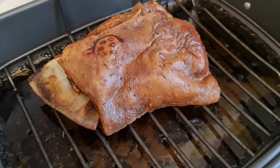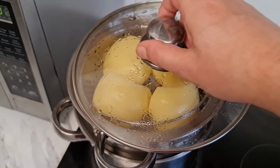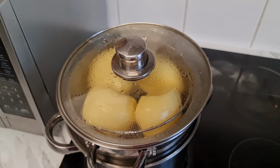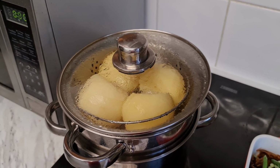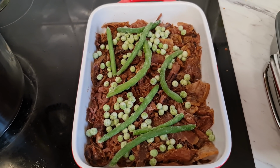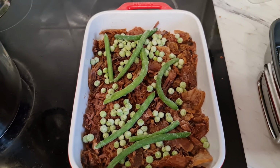And now, for the mashed potatoes. Personally, whenever I'm doing mashed potatoes, I use a steamer. But if you don't have a steamer, you can just boil them. It will make no difference whatsoever. The only difference is that you can usually leave a steamer running for next to forever without any danger of the pan running dry. Next, I have shredded all of that beautiful lamb and sprinkled it with vegetables.